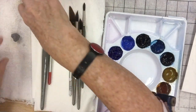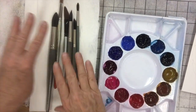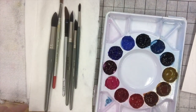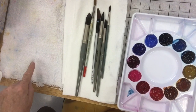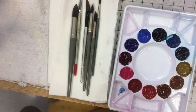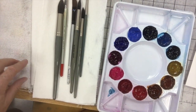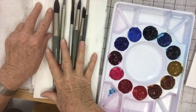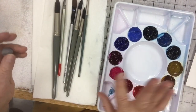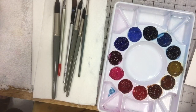So my setup is like this. I'm left-handed, by the way, so I have my palette over on the left-hand side. That's where I have my brushes. And this part here with the terry cloth and a bundle of the Viva paper towel, that's what I call my water control station. Very, very, very important in watercolor. The whole thing about watercolor is the control of the water on your paper and in your brush.